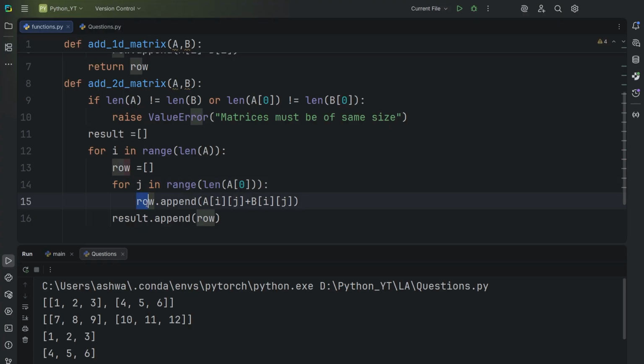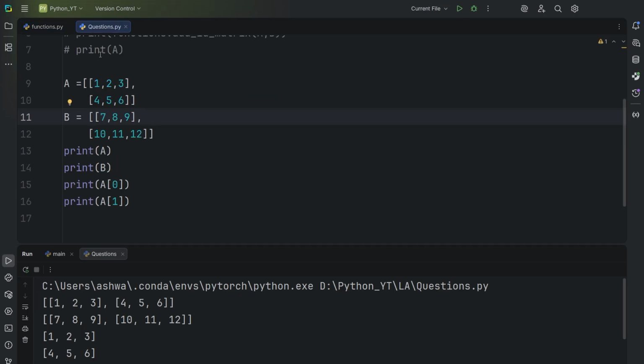Now we are trying to append A[i][j] plus B[i][j]. What this will do is, first i will be 0 and j also will be 0. It will add A[0][0], that is 1, with B[0][0], that is 7.